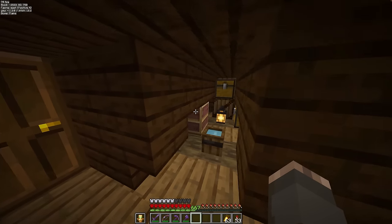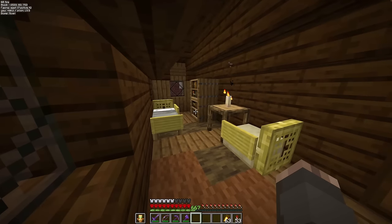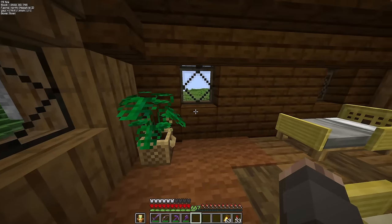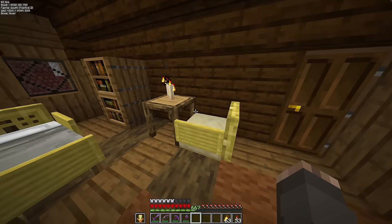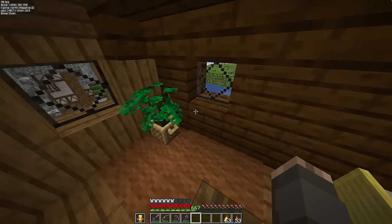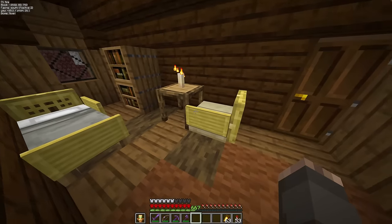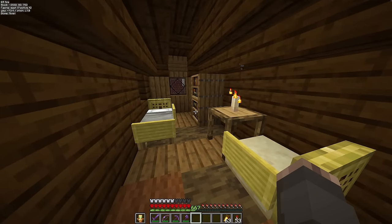Now up here, it's still storage space, but I decided to go ahead and replace the attic storage space in this bit and convert it into a kind of bedroom. And so once again, we have your basic details like a chair and table, bookshelf, bed, plant. I really like this plant. You'll see it a few times, but this time I decided to switch things up and use some bamboo to create some different looking details.